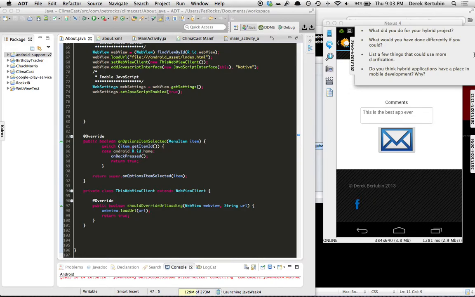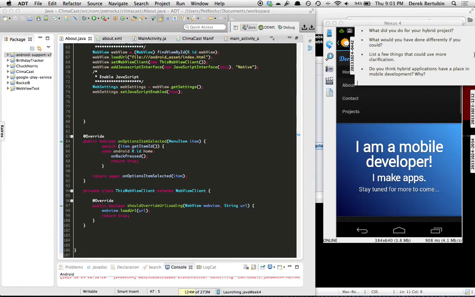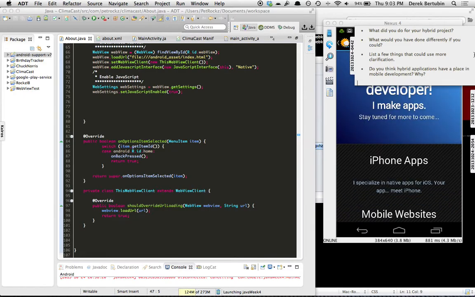And as far as hybrid applications and their place in mobile development, I think it definitely has its place. There are some limitations to it, as far as security and all that other stuff, but I think it definitely helps, as I was able to take this whole website and basically drop it in.